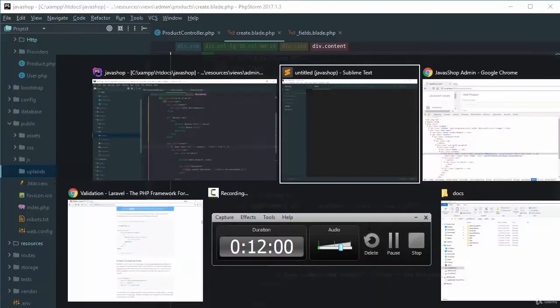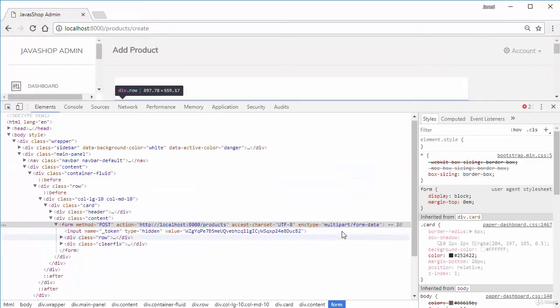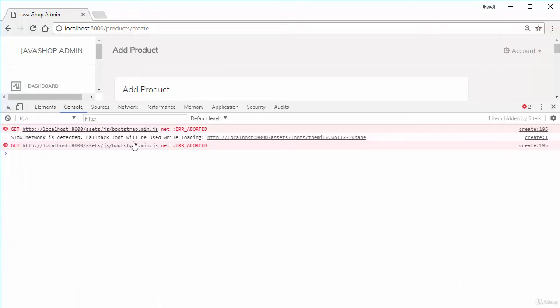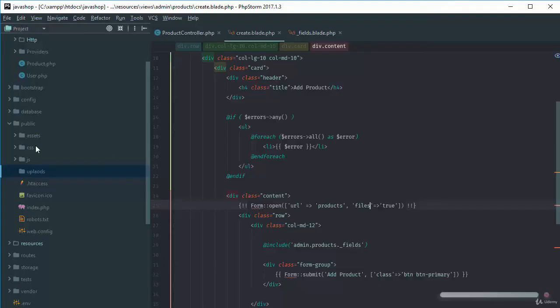I think this is files. Oh yeah, now it's fine, I think, and there is an error inside the console. Okay, I'll check them. Now let's just add some data, and then an image, and if I click on the add product button, let me just check inside uploads. Oh, it's created a folder.